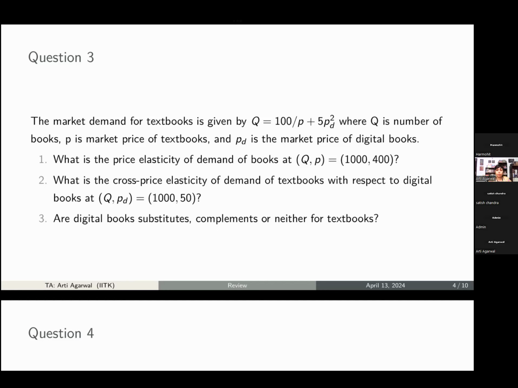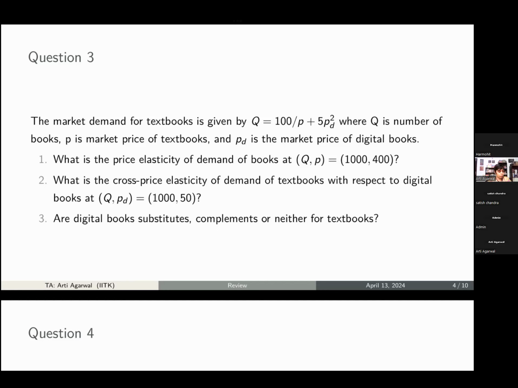If the price of some good is increasing and that is leading to a demand of some other good, that means you're substituting that good with the other good. That is why it's increasing. Another way of saying that is that if your cross price elasticity of demand is coming out to be positive, then there is a positive change in quantity of this good. And in our case, it is positive.